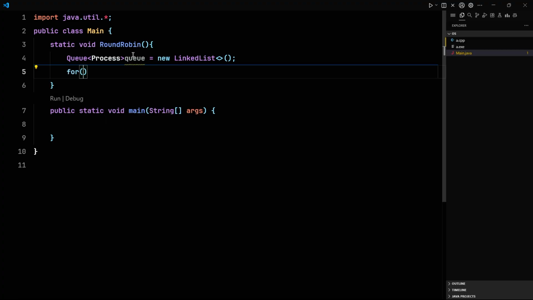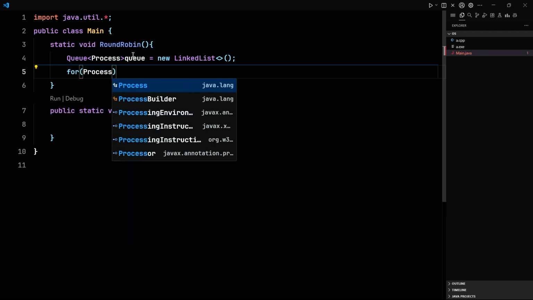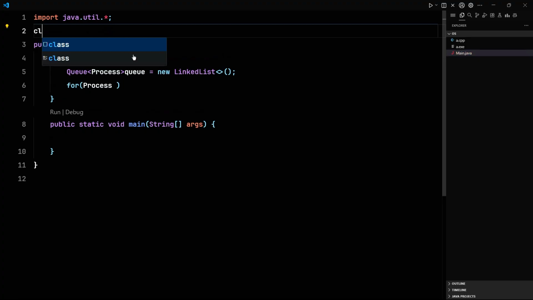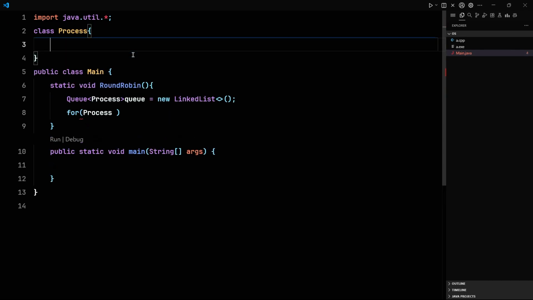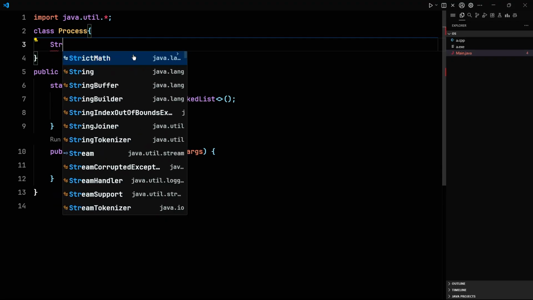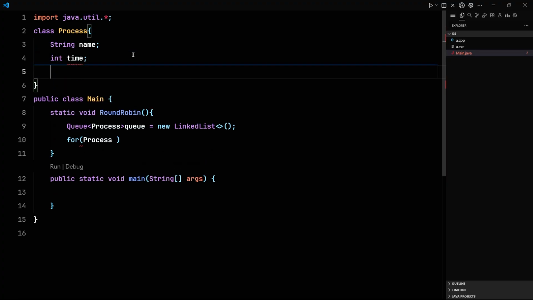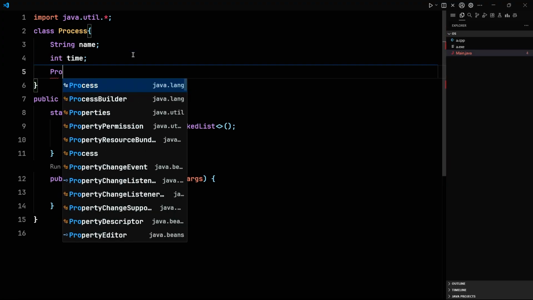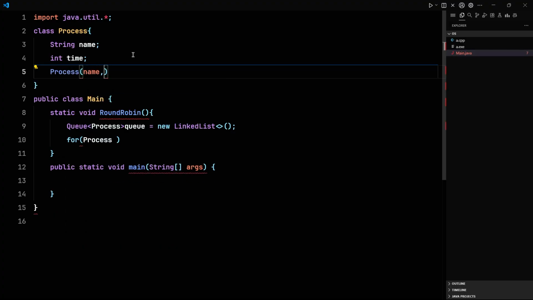Now what you need to do is, first you need to make a class process. So you have a class process with string name, int time, and a constructor. Name, comma, time.